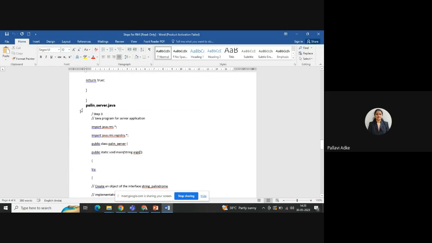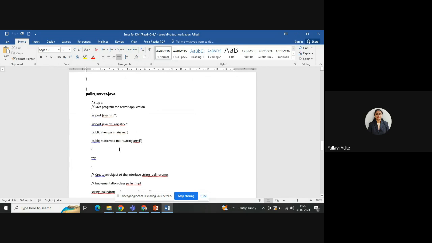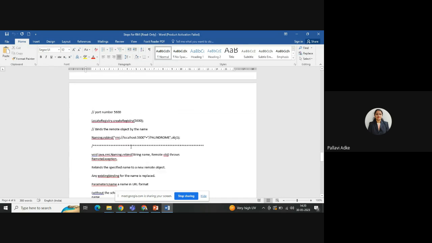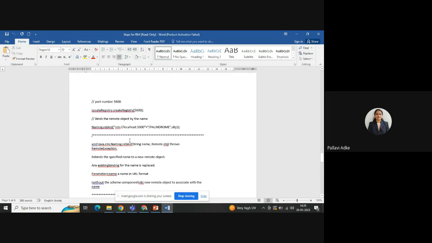This was the second program, where we have put the logic. Now we are writing one more program for the server, that is step 3, the Java program for the server application. Here we have added the class palin_server and the RMI registry. Now the string palindrome object, and here we call the palin implementation program. We have put localhost 5600 palindrome.